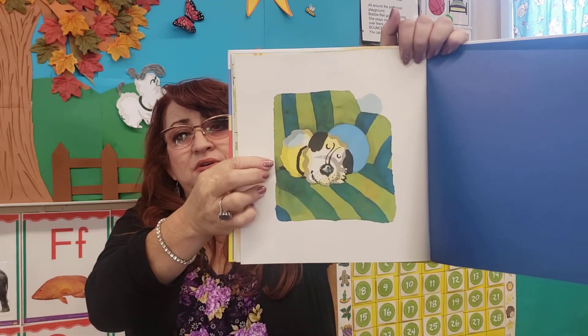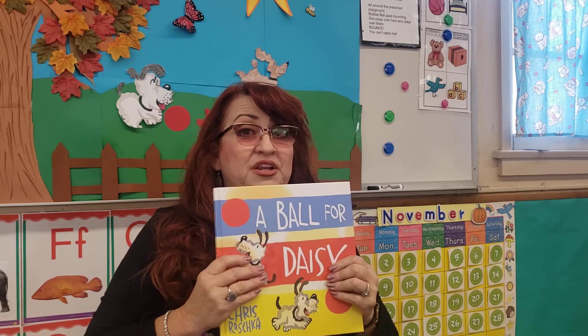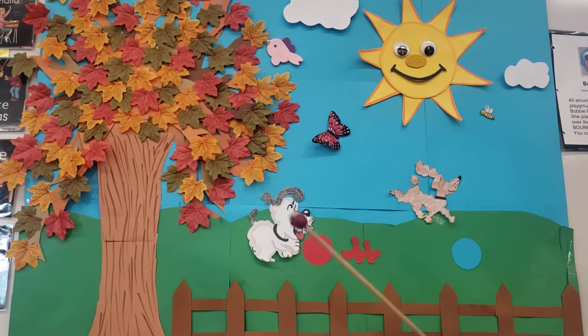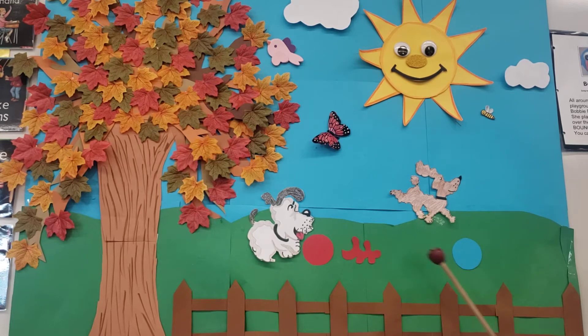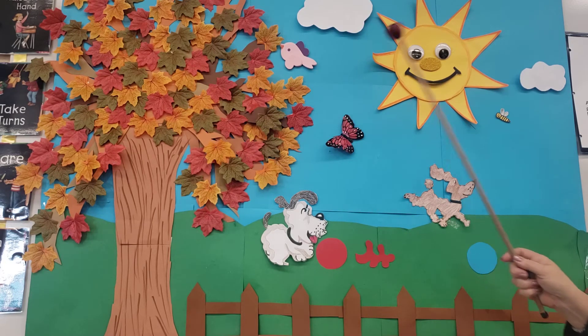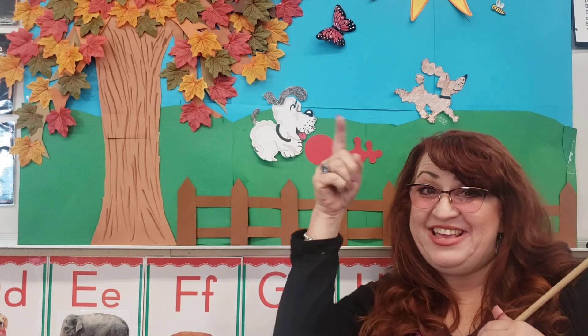Do you think Daisy's a happy dog now? Friends, I wanted to show you something and I hope you enjoyed this story. Tomorrow we're going to use more words and more vocabulary words. Here's Daisy at the park with her friend, and her friend has a blue ball and Daisy has a red ball. And here they are at the park and there's a butterfly, a tree, a bird, sun, cloud, and a bee. I wonder what's going to happen in this story, my friends. Remember, animals have feelings just like you and me. So take care of your pets at home, and be very nice to them because they care and they love you too. Hopefully you'll enjoy the story tomorrow too. Have a beautiful day. And don't forget — have fun being you! Bye!